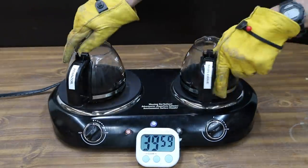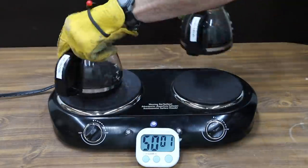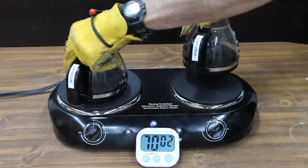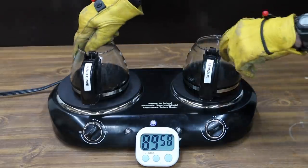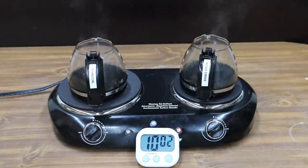So why this test? The NOACK Volatility Test is an American Society for Testing and Materials test which exposes oil to a lot more heat than this test to simulate engine operating conditions around the upper piston ring area of an engine. High-quality oils resist evaporation and thermal breakdown. At the end of this test, we'll find out how much evaporation has occurred with each brand. Both oils appear to be doing very well, with Miller's NanoDrive Oil producing a little bit more vapor than the Pennzoil, but there's only one way to know for sure.